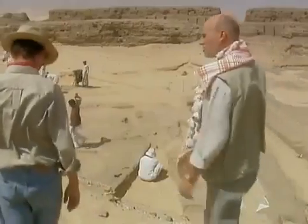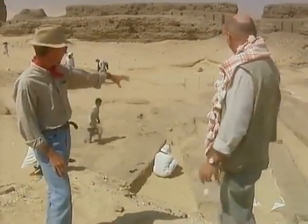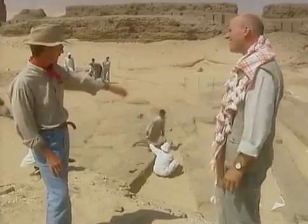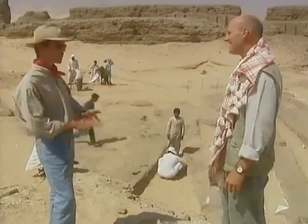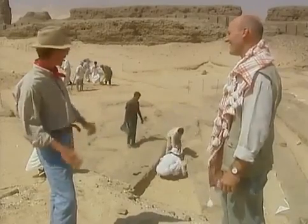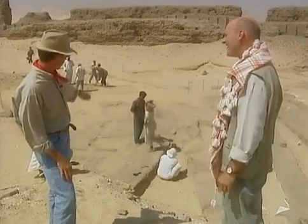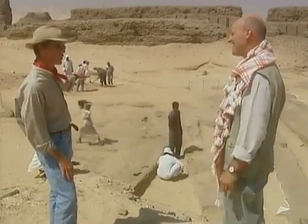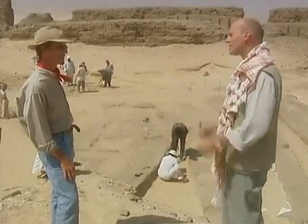So you knew that there were 12 boats here? That's right. And just behind you, you see boat number 12. And until just 2 days ago, I would have sworn that there were no more than 12. But then our excavations this year showed this line of brickwork coming up, and this is boat number 13. But, I mean, there could be lots more of these. You could have hundreds of boats stretched right the way along the desert here. It's possible, yes. Basically, what you have here is an ancient marina complex. We have a royal fleet moored in the desert.